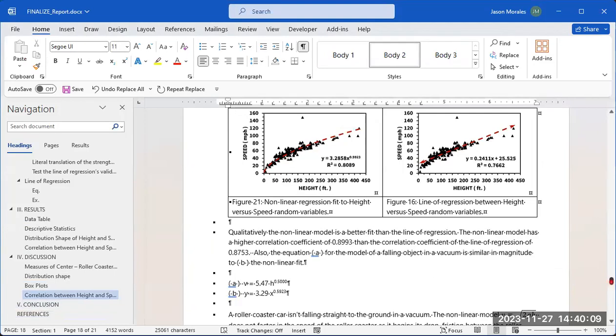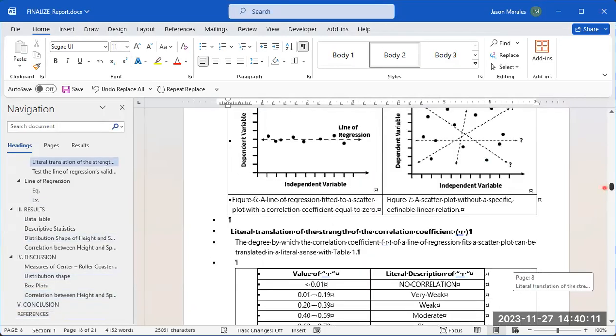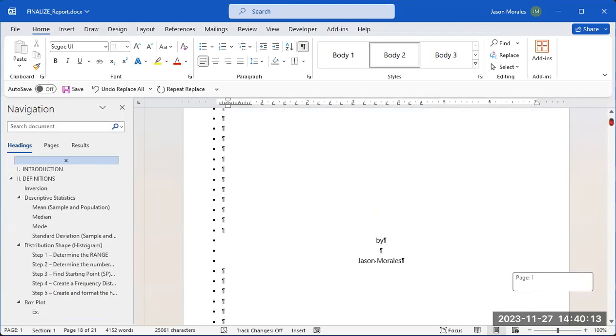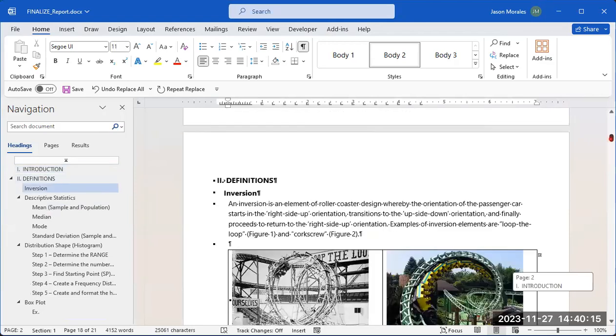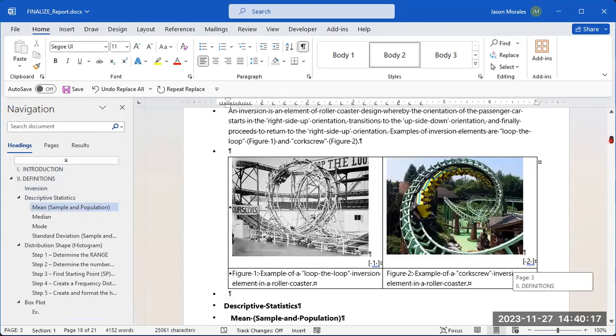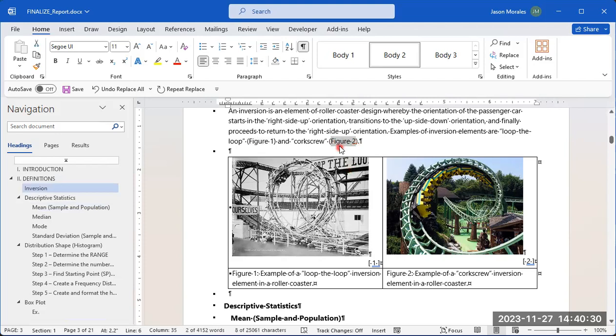So I would repeat what I said earlier, that when you're finding and replacing, make sure that when you refer to figures and tables in your text, you call it figure space letter. Figure space letter.